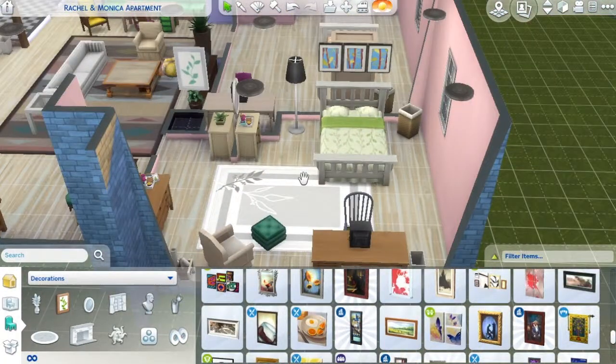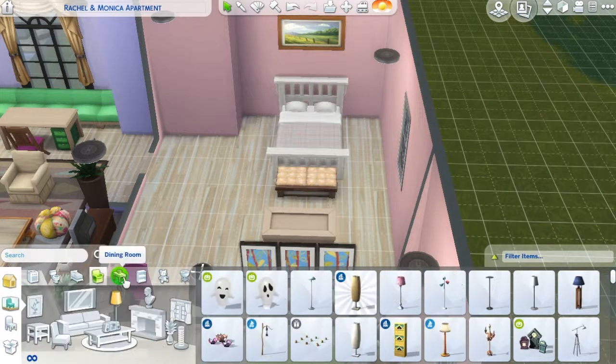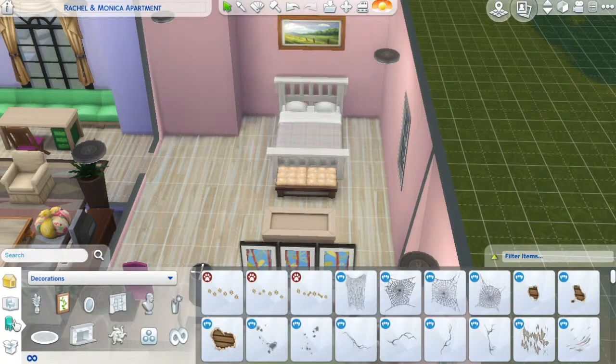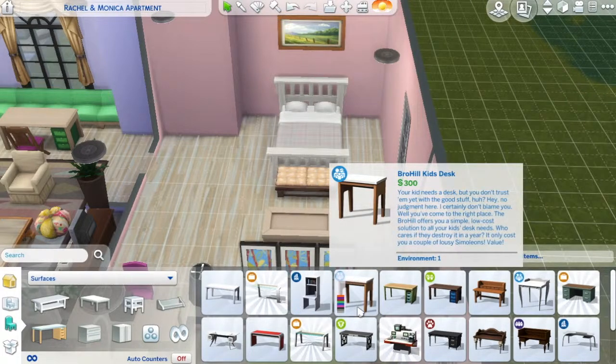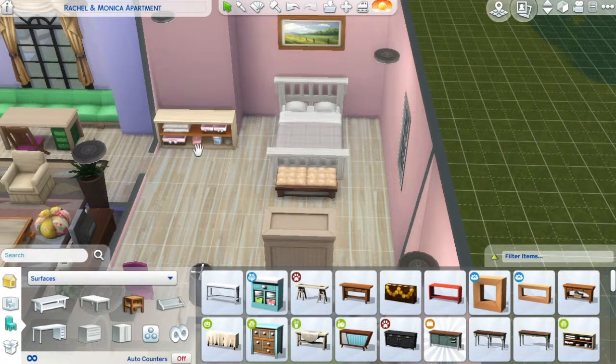I'm so bad at wall art, or putting art on the walls, because I'm always like, okay, well, I'm not gonna see the walls anyway while I'm playing. But if you don't put pictures or something on the walls, then it just looks boring. So I need to get better on that. That's something I need to work on.